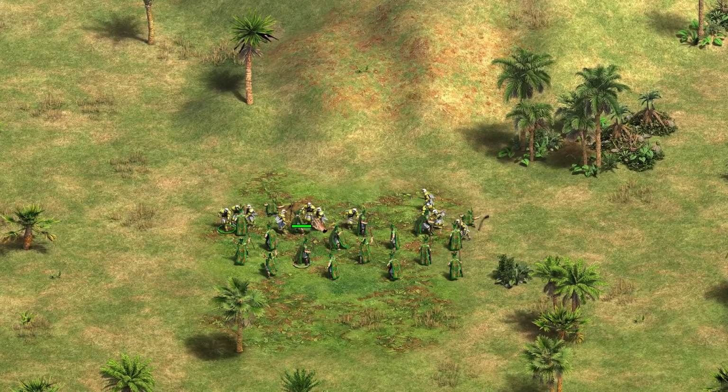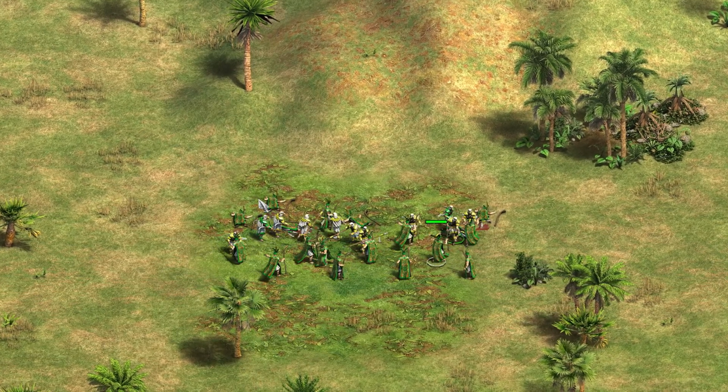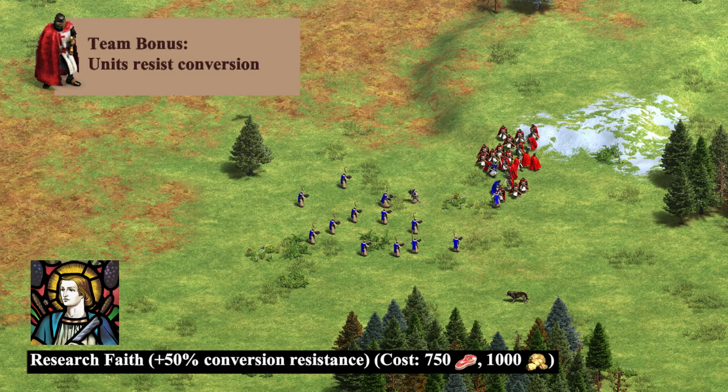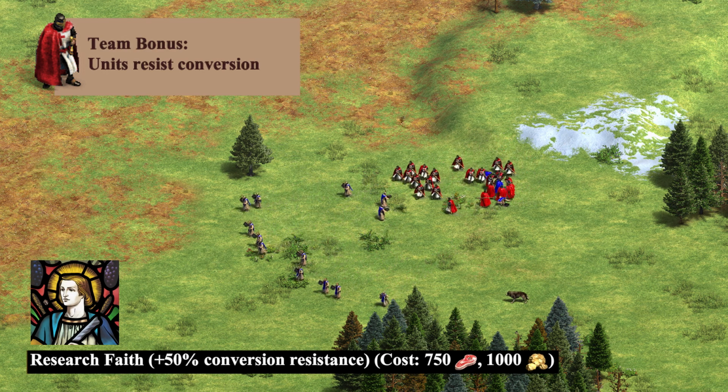Next, we need to discuss conversion resistance. We all know that scouts and eagle warriors are more resistant to conversion than normal units, so how does that work? And what about the Teuton's team bonus and faith technologies? They provide conversion resistance, but the tooltips aren't too keen on the specifics.